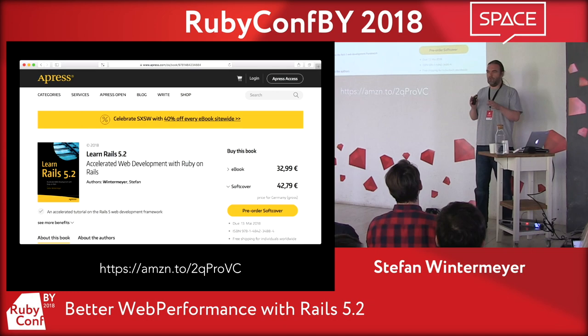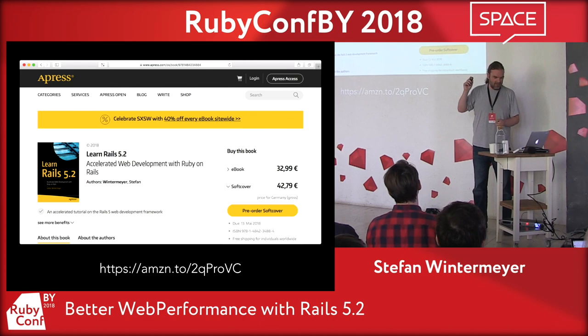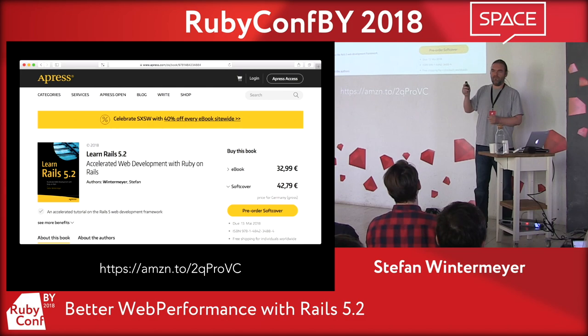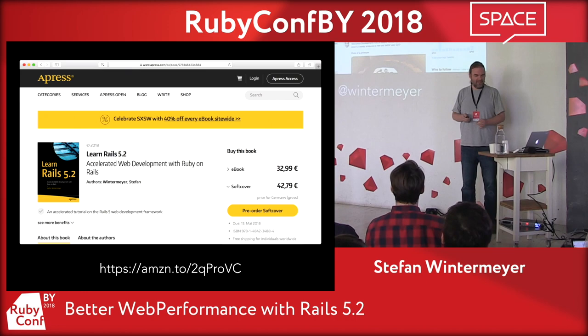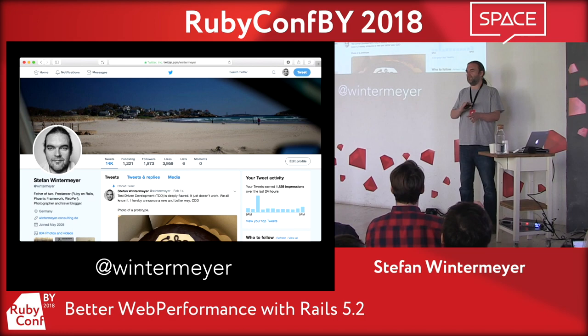If you want to dive into the technical aspects of the whole protocol, you want to buy this book — or it's online for free as an HTML version from Ilya. It's kind of the web performance bible. If you want to dive more into the whole Rails 5.2 thing, by coincidence I have a book available starting this week. The first ten people who write me an email will get a free e-book version if they promise to write a review on Amazon. If you're interested in this whole topic, subscribe to me on Twitter — I post stuff about web performance, about Rails, cute photos of my kids, general news about the world.